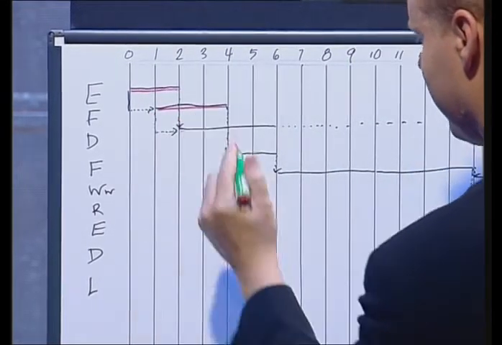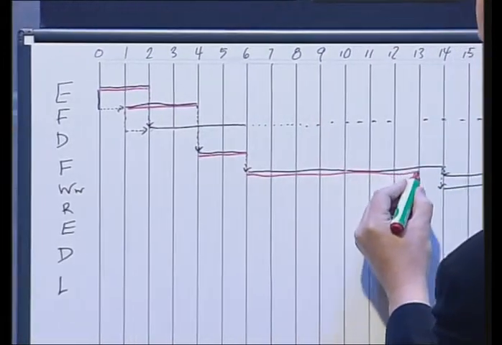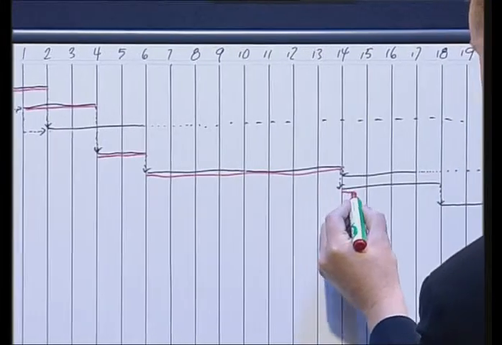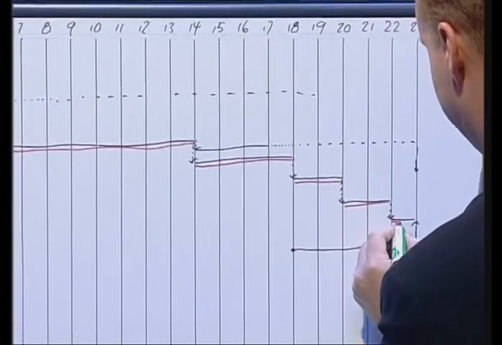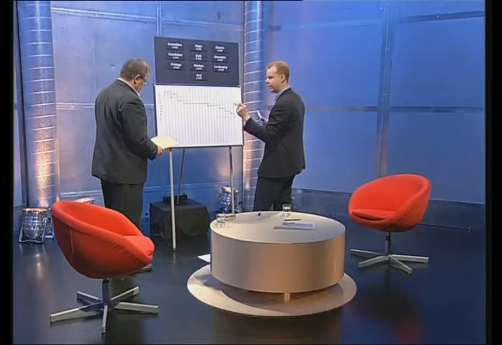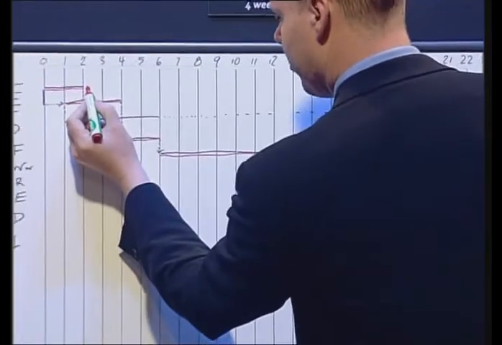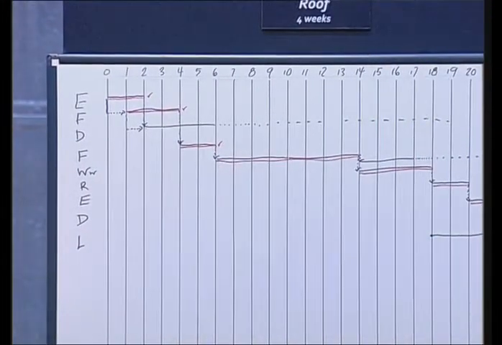We'll rub that one off. And as you can see, so it's those start to finish dates that you're highlighting. Exactly. The key with the critical path here is if any of these activities I've shown in red slips by just 1 day or 1 week, for example, this one, any of these, then my end date is going to slip by 1 week.